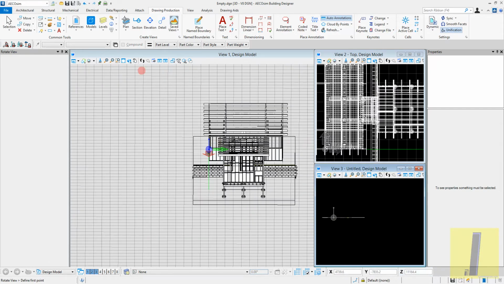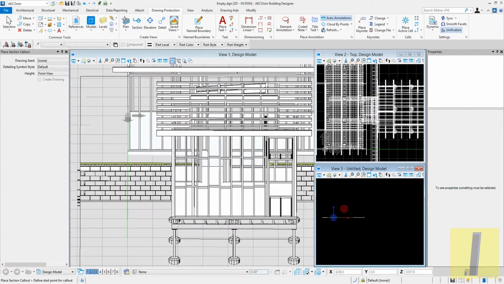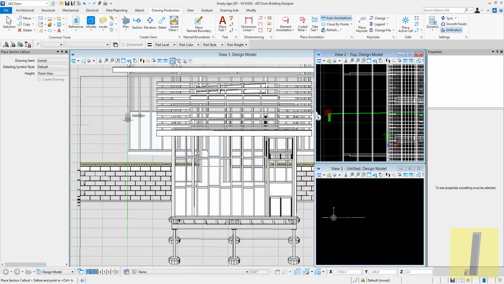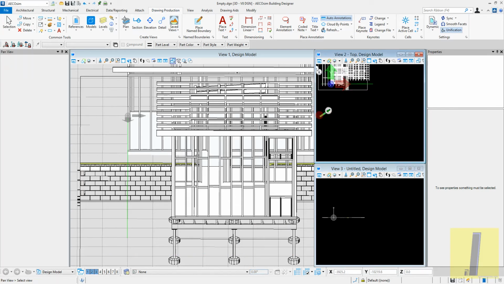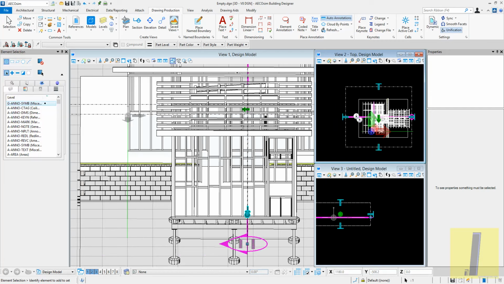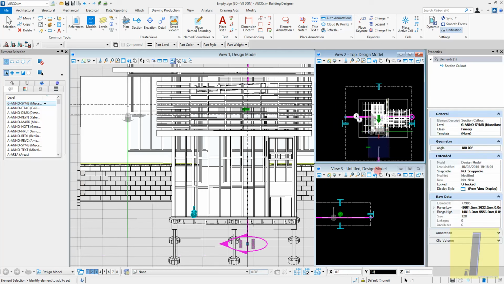Not quite sure where the floor plan is, but probably I'll draw a section. I'm still not quite used to this. How can I go to section?